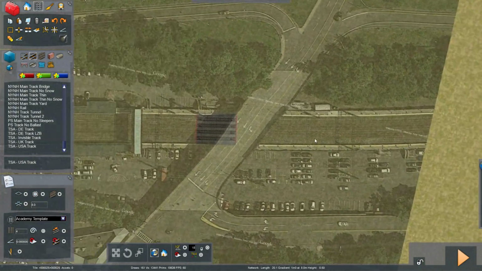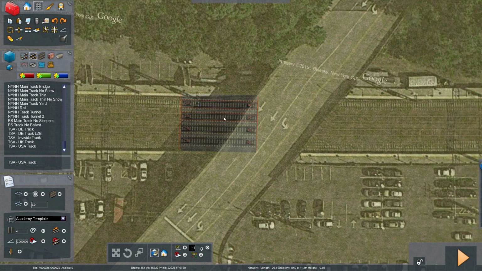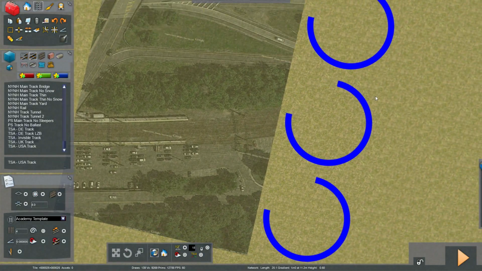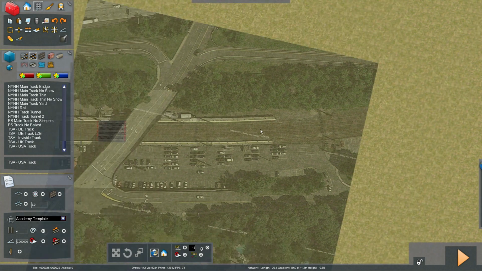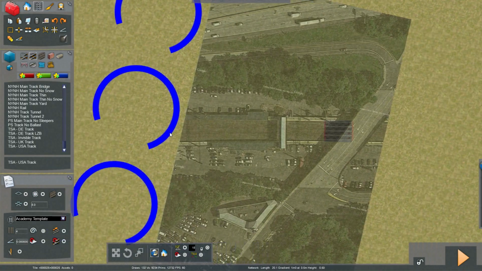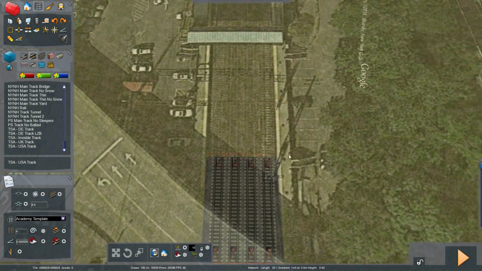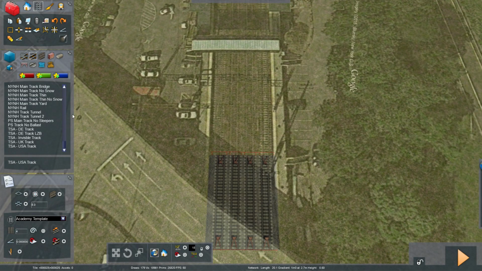See, at Rye Station, let me get it a little bit more curved than that. Alright, that's better. At Rye Station you have a curve that goes this way, a little bit of straight track here at the station, and then it goes straight into another curve. So I'm starting out, because that's what easements requires, start out with straight track.